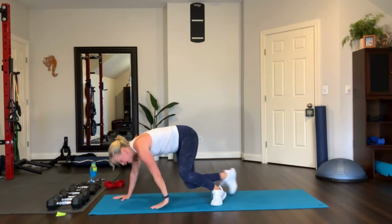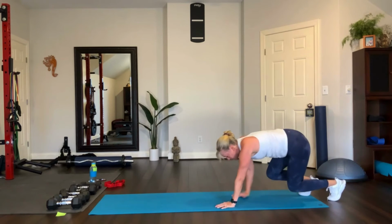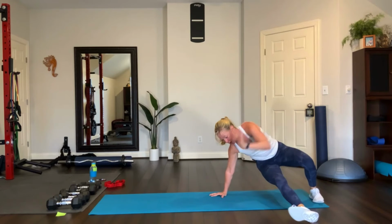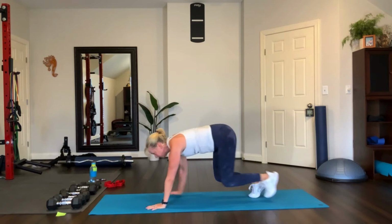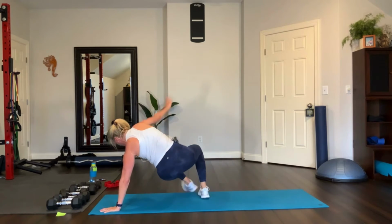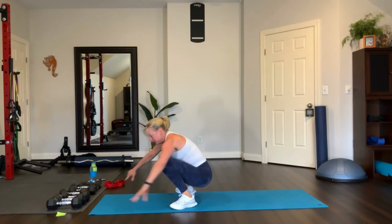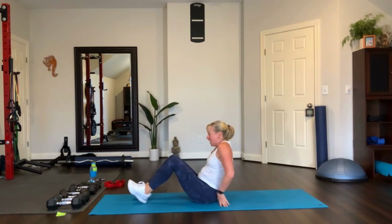Work on your agility or your mobility in this movement. Slow it down if you need to, or go quicker. Go, up. One more. All right. Sit on the mat, lie back.